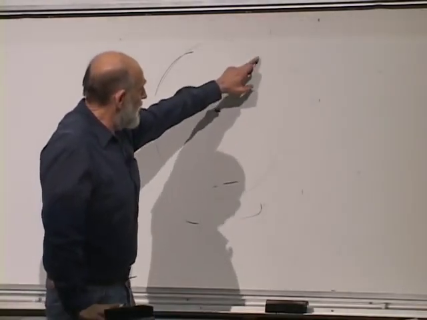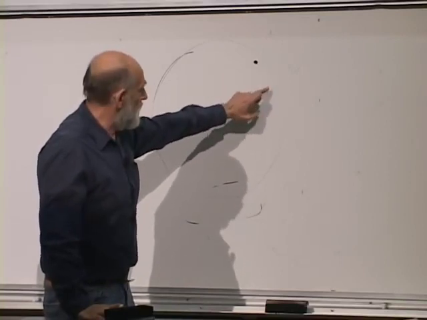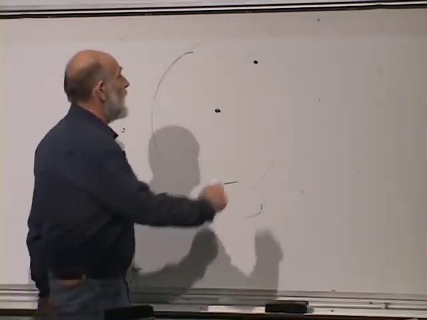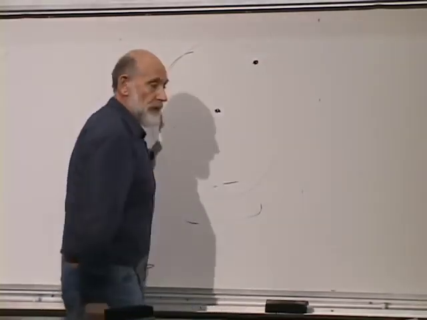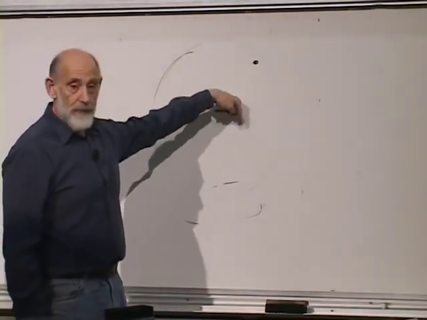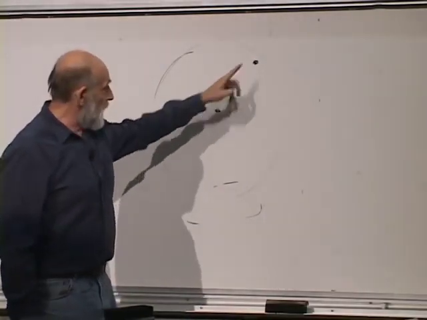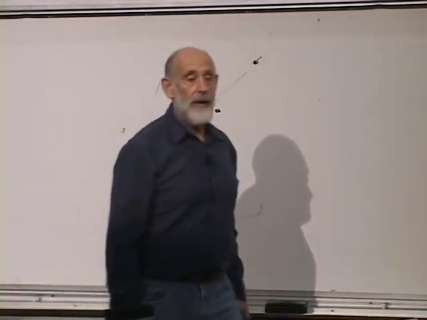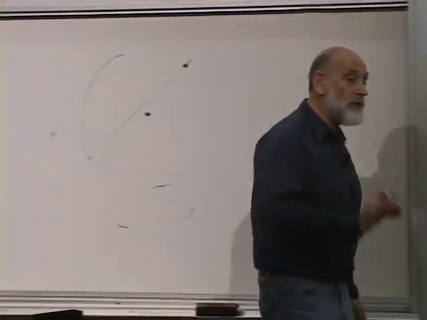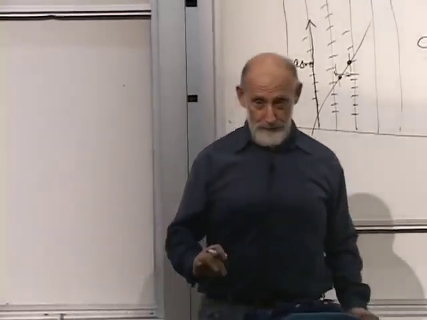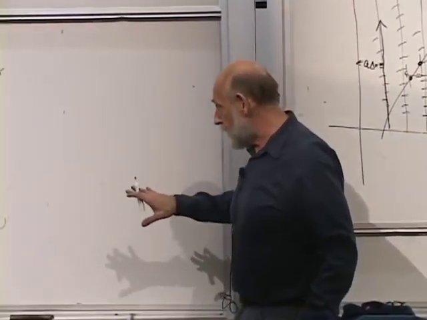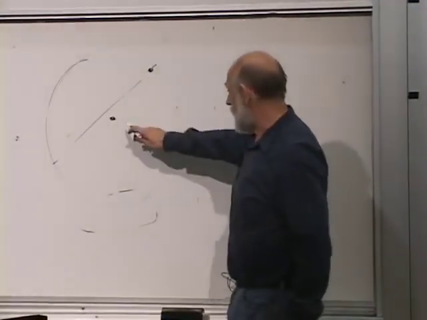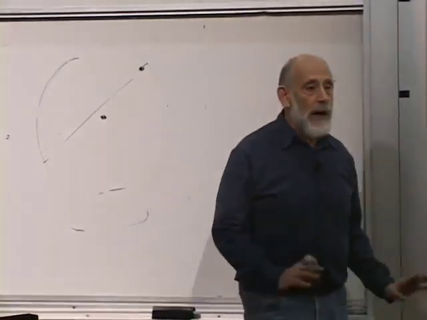This person over here sees a wall close to him on the right, or upper right here, and far from him in the other direction. In fact, this observer over here on this galaxy does not see an isotropic universe, because the direction is different than that direction. It happens to be isotropic for one special person, the person at the center. But for everybody else, it looks non-isotropic, and it's certainly not homogeneous because the properties over here are different than the properties over here.